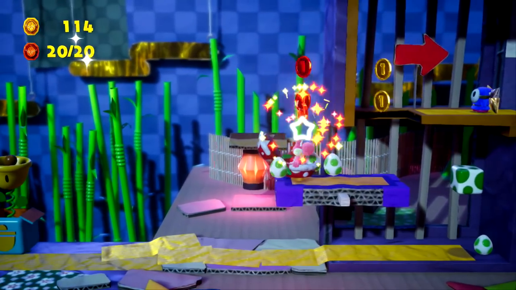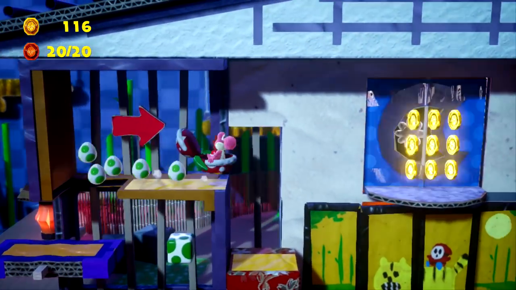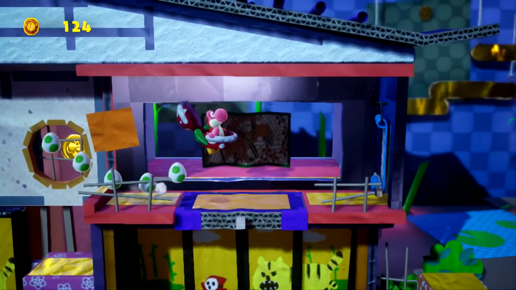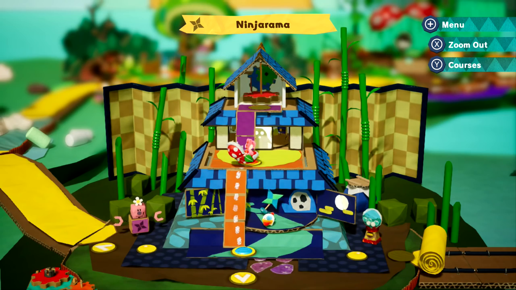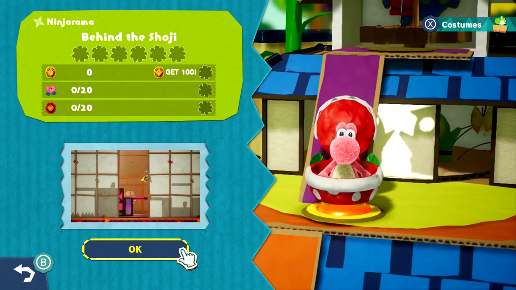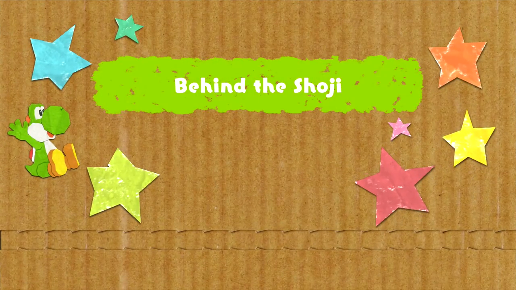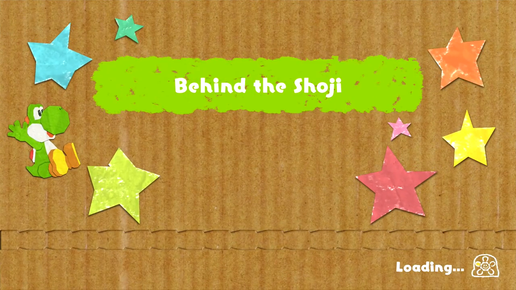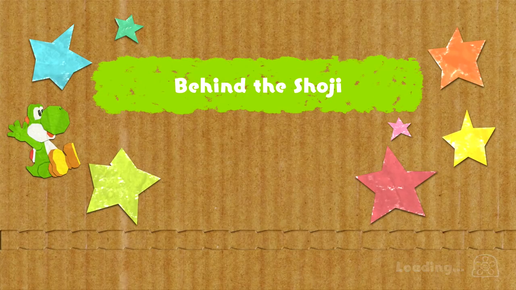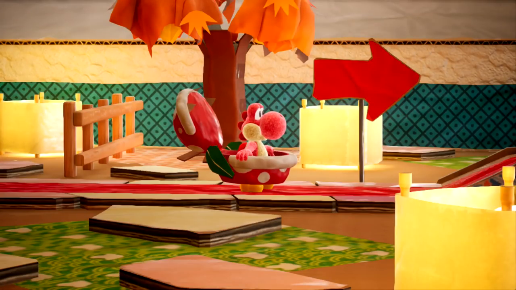Oh, maybe this? There it is, that's a sneaky little place to put a mystery claw. But there we go, now that I've gotten that, I can go and complete the level normally. Okay, so with this level properly done, we can move on to the next one, behind the shoji. I don't know what shoji means, but it might be those little folding doors. That might be the case. Probably, that would make sense with how that little picture was. I'm gonna assume that's the case. Let's go ahead and find out.